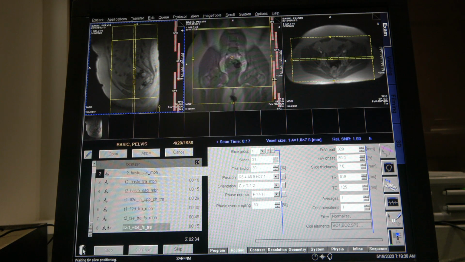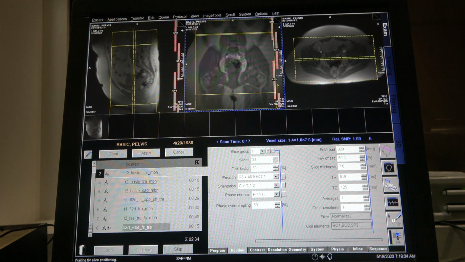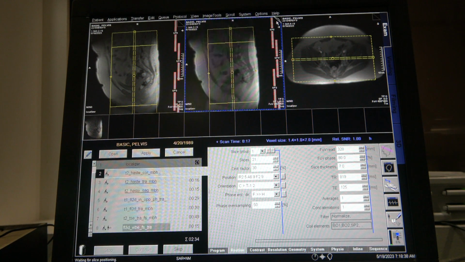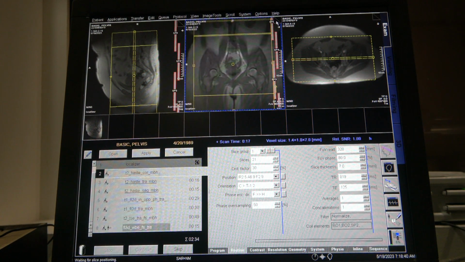Alright. So, let's get started. For the pelvis, we want to get the pelvis. Now, we're looking more into the pelvis organs, okay?